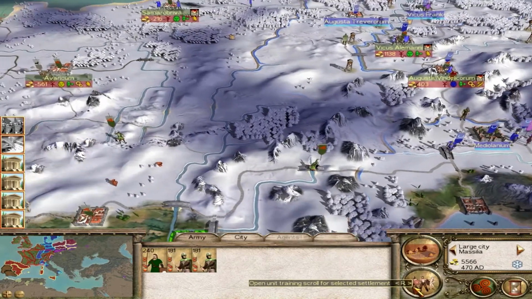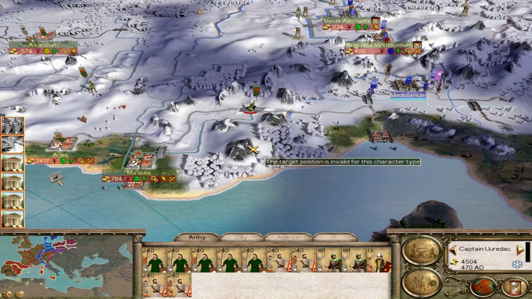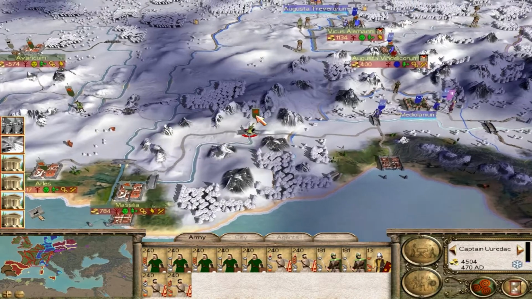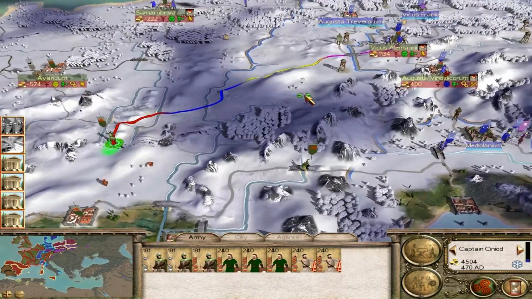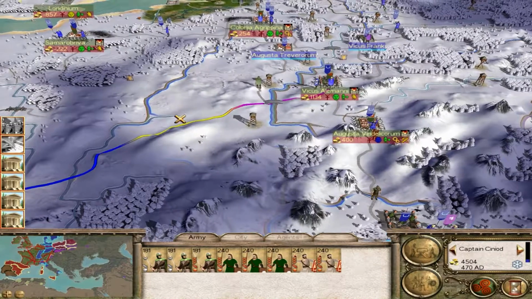Right, Massilia is going to have to rearm itself with units, because if they attack either of them, we're screwed. So if we hold this bridge here, there's no way you can get past. I don't think you can get past those guys anyway. So these two southern ones are safe, even with him moving out as well. Okay, I think that's all right.